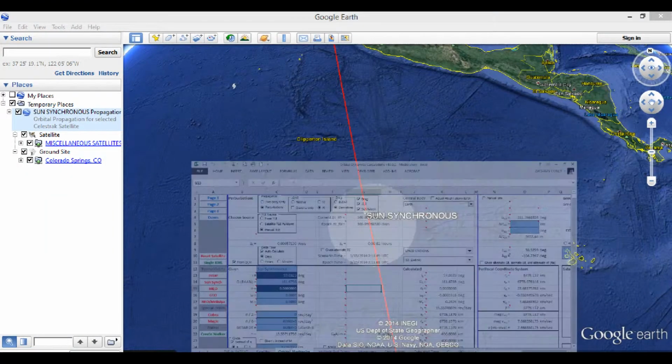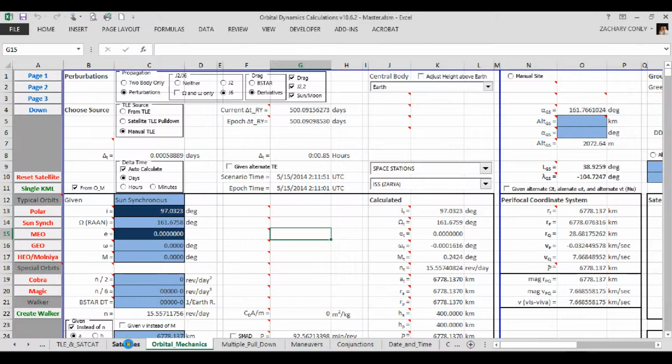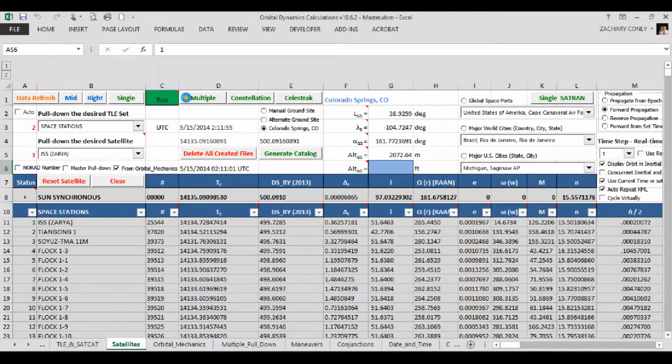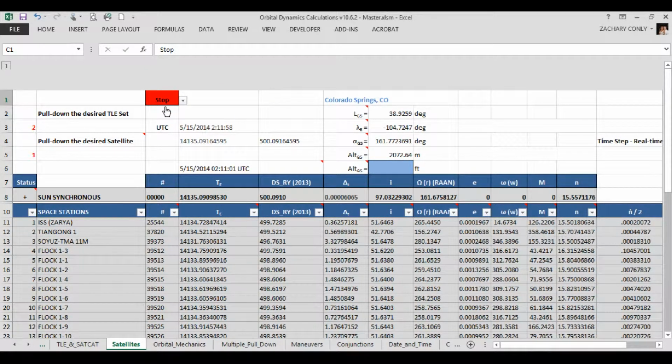Let's go back to the workbook, right click satellites, and pull down stop. And that will then stop and remain on this tab, and then you just simply have to go back to the orbital mechanics tab to continue.